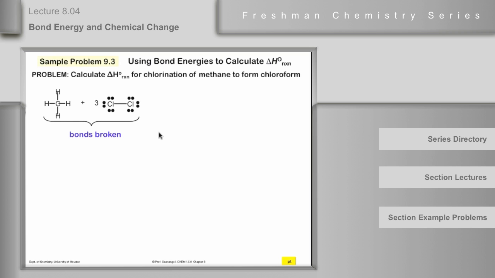Okay, questions on that? I'm going to do a more complicated example because I find that it's very easy to make an error in these things. So I want to just go step by step through a more complicated one. And this is going to be the chlorination of methane to form chloroform. Nice organic chemistry one. Okay?